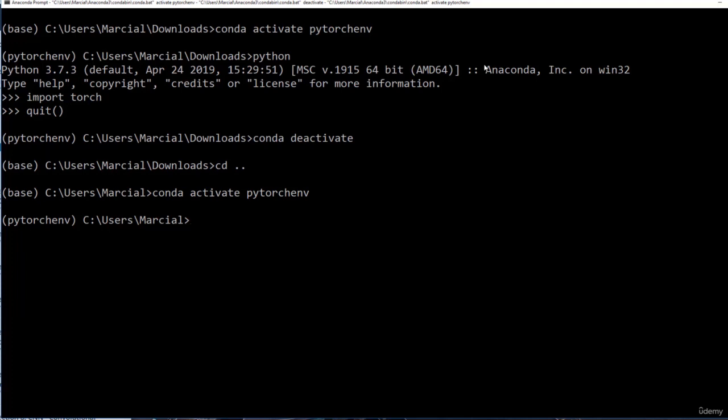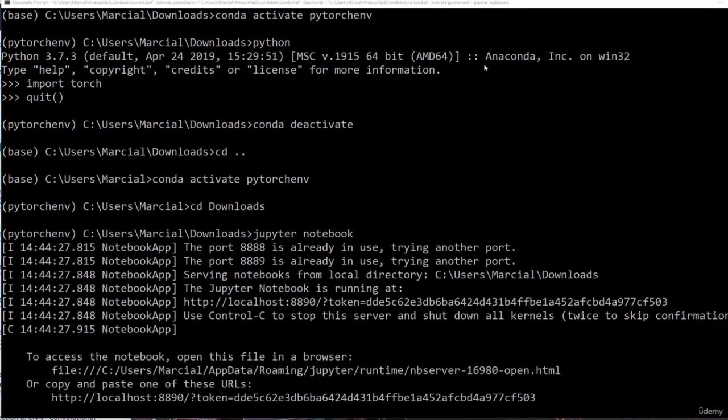So go ahead and download the zip file and then unzip it to wherever you saved it on your computer. And let's say I saved it to downloads. So I would just CD into downloads and then say Jupyter Notebook, which is the environment we'll be using for this course. And it's probably the most popular deep learning and data science for Python environment. So I'll go ahead and hit enter, and you should see your browser pop up.